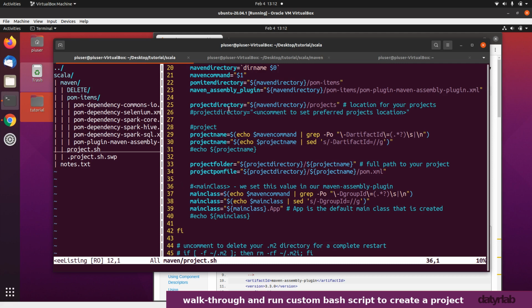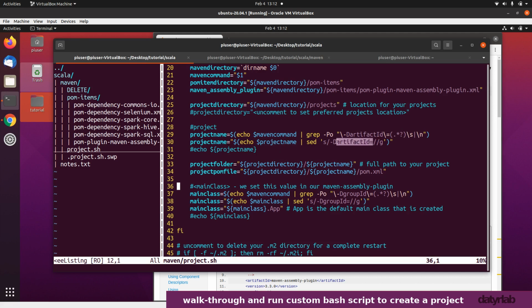Then I'm doing some regex here. I could probably do this a lot more eloquently, and I will update this, but I've split it into two. First, I'm grepping artifact ID from the MVN command, because artifact ID will be my project folder, and then I'm cleaning that up a bit.